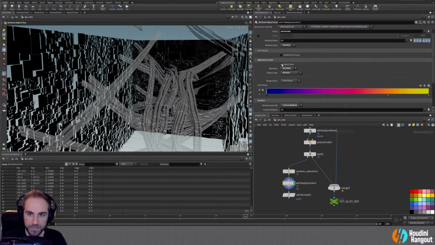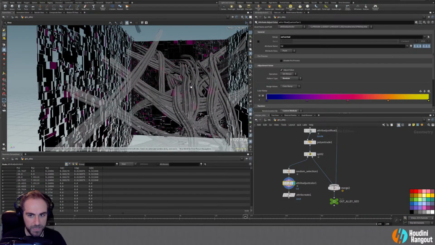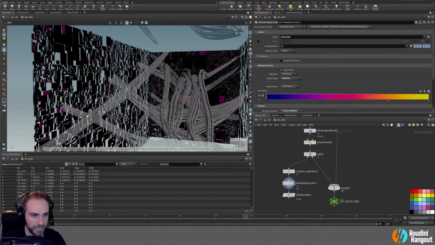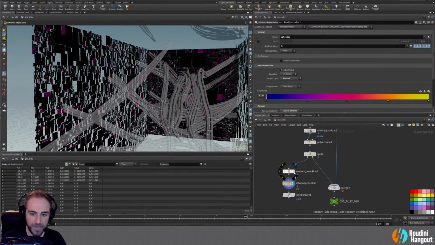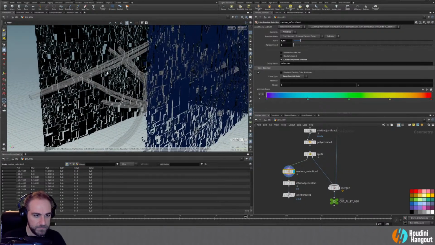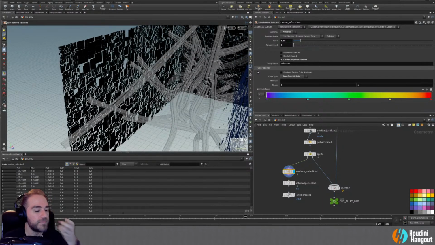All right. So set this back to a point attribute. Now these colors are funky here because it is acting a little weird, but okay, here's what we're going to do instead. We've got all these different primitives here, right? We've got all these different polygons and stuff.